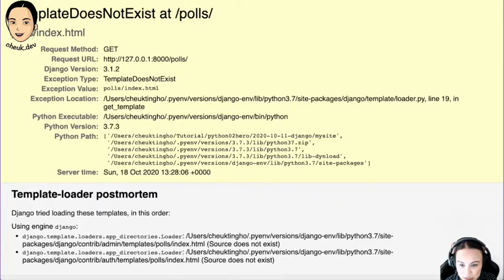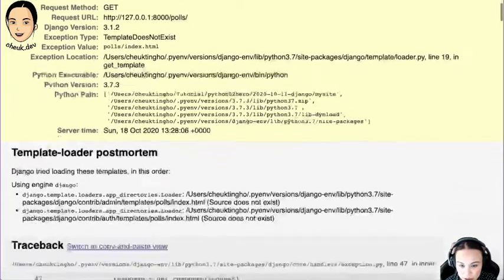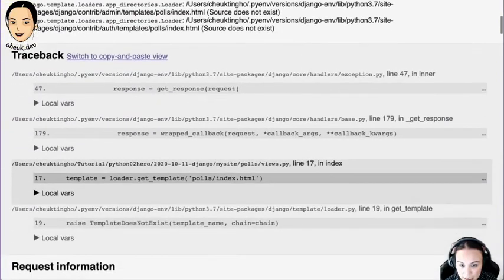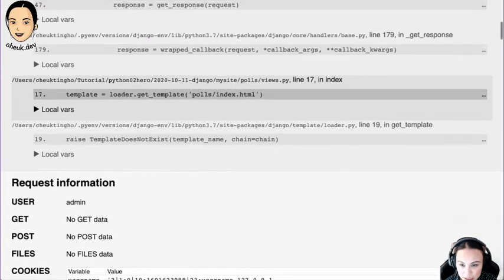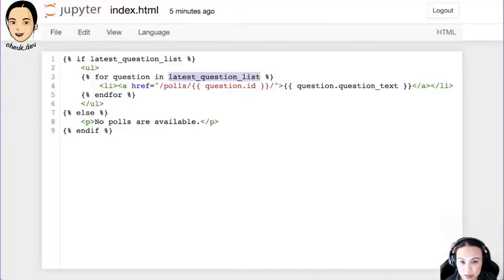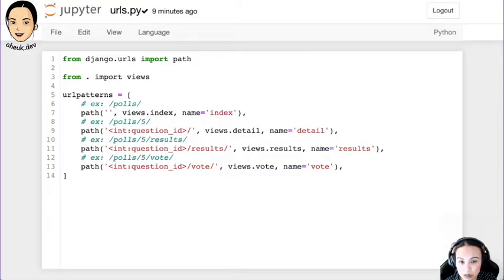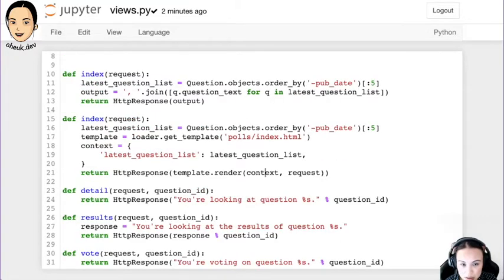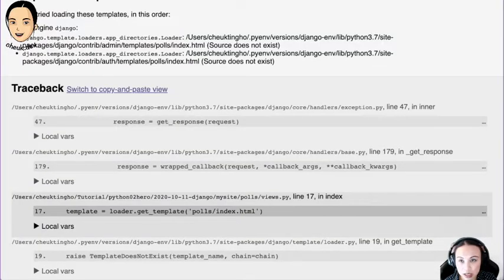Try to load this template in this order. Traceback. Get template. Maybe the template does not exist. I put, oh, so it's post index.html. Maybe it needs to be in templates because we put it in templates. So let's fix that. Yeah, right. So let's try that again.